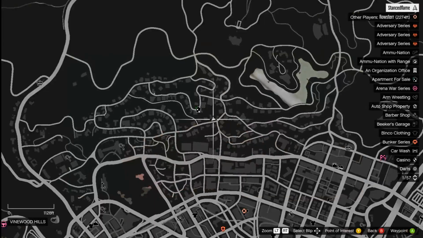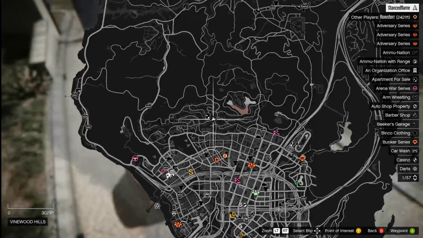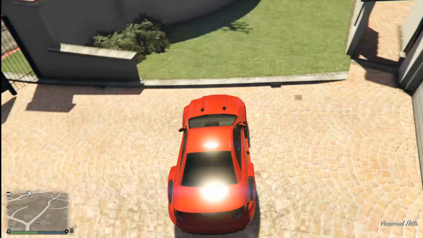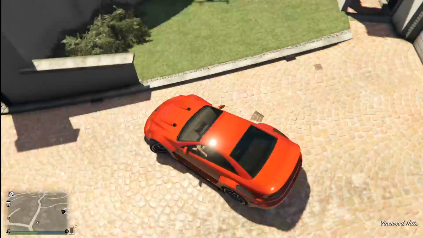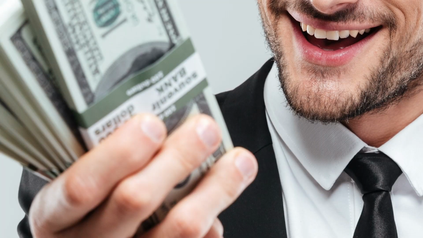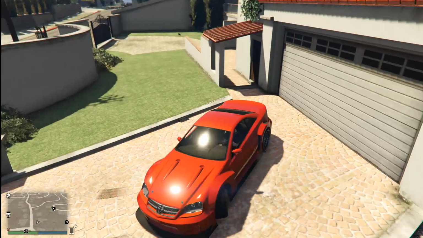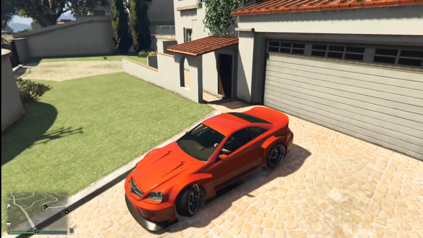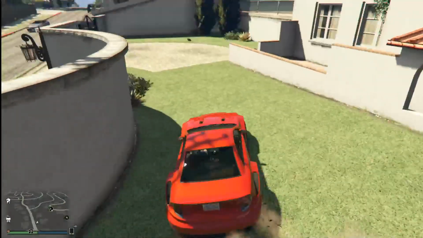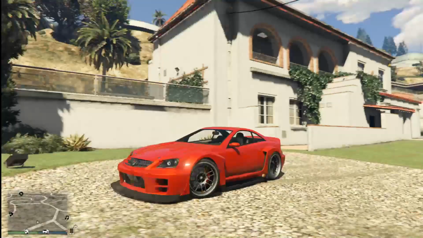So here we are at spot number two, which is located right at the top in the Vinewood Hills area. This spot I've picked is mainly for lottery type cars, or to act out as if you're living a rich life. It's got a pretty nice house with a garage and a nice driveway. You've got this little grass bit which you could choose to park your car on and take a picture. Or you could even take a picture of your car over here, with the little balcony in the background.